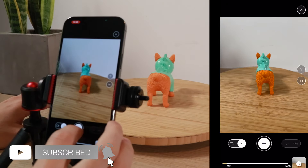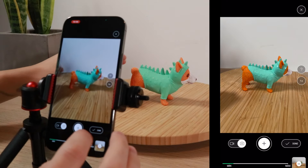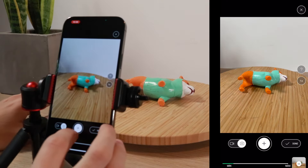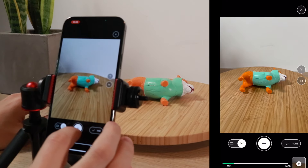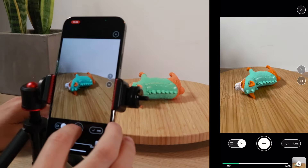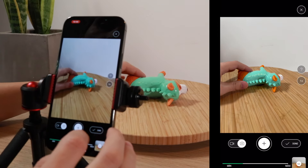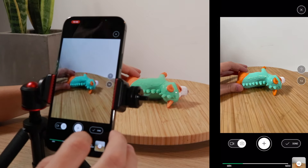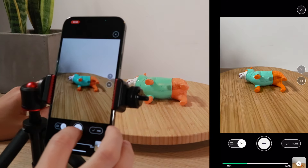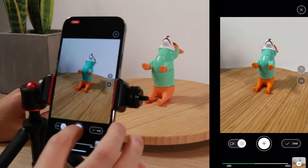I use a pretty steady process: I just take a picture, turn a little bit, take another picture, turn a little bit more, and try to keep everything as steady as possible. Once I've made a full revolution around the model, I'm going to place it on its side — this lets me capture some of the detail under the legs, under the chin, and around the spots that are a little bit harder to see dead-on. Once I've captured this full side, I'm going to flip the model over and repeat the process again. The more photos you have, the better the mesh and the texture are going to look.